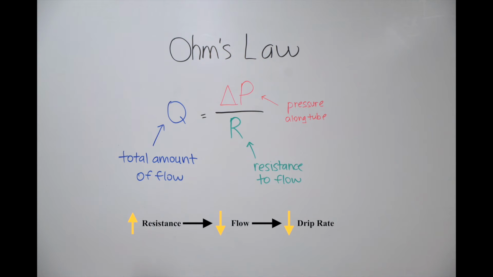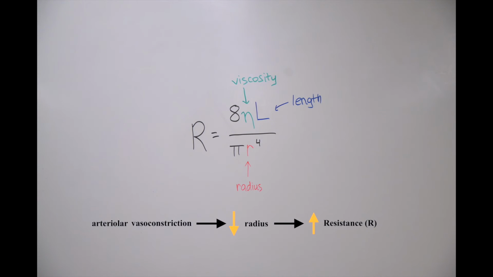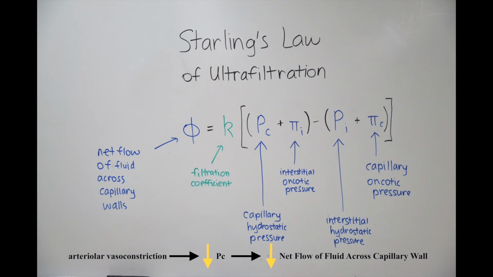Because dopamine and angiotensin II cause a decrease in drip rate, we concluded that the arteriole is constricted. Vasoconstriction causes resistance to increase, leading to a decrease in both Phi and drip rate. Resistance increases because the radius decreases during vasoconstriction. Since dopamine and angiotensin II vasoconstrict and increase resistance, they reduce the flow of fluid into the capillaries by decreasing P sub C, lowering overall forces out, and therefore Phi.